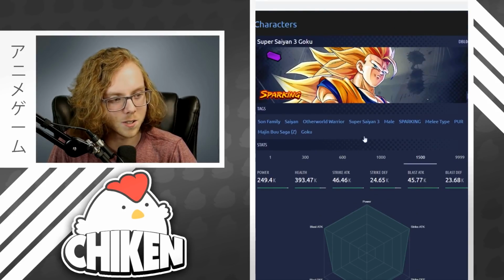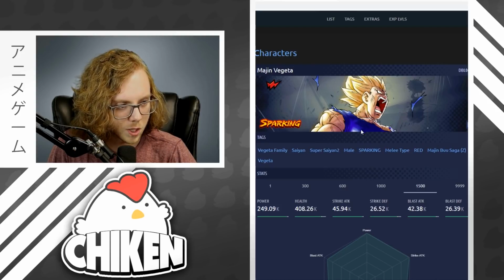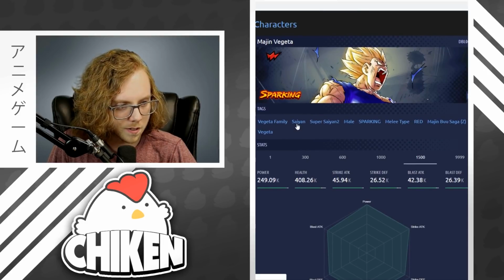May I add, his art is ridiculous. So cool. Going over to the cream de la creme here, we got Majin Vegeta, man, who has literally, I want to say, the best art in Legends, okay? So Vegeta family tag, Saiyan tag, Super Saiyan 2 tag, stupid.